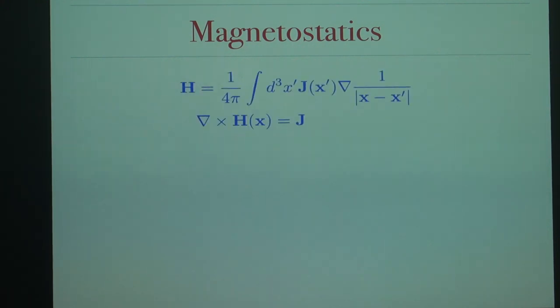Then of course I can calculate the full magnetic field. This is the expression for it, and it obeys the equation that the rotation of the magnetic field is equal to the electric current. Something is wrong with this formula, because there are two vectors under the integral. There is a vector product missing, which was on the previous slide. But it's not present here. Well, a certain number of misprints per slide are permitted.